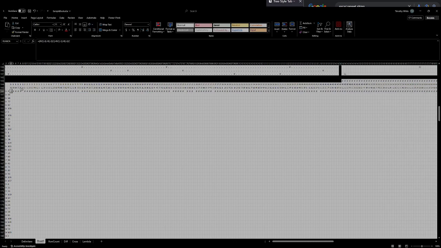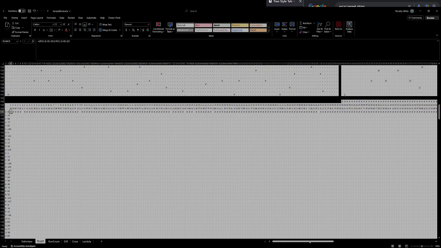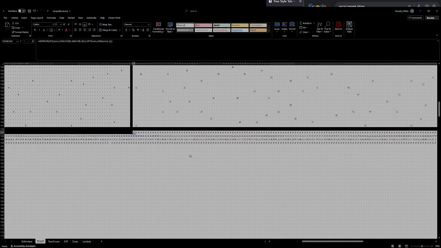But now I also need to do a VLOOKUP and an HLOOKUP. I could do this manually, but I want to do this automatically because I have an idea of what I want to do here.